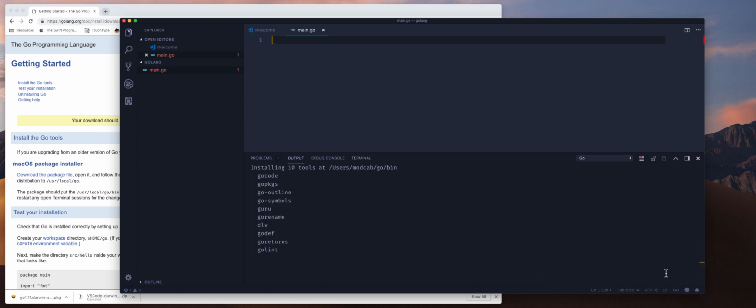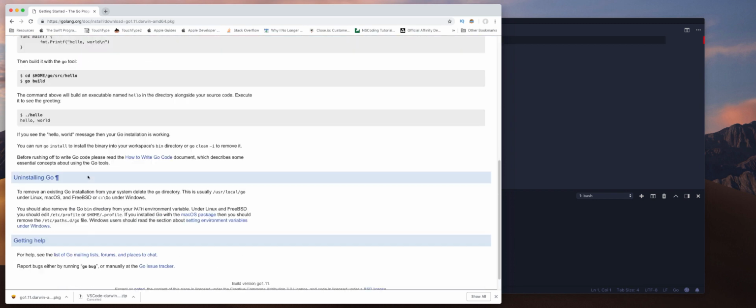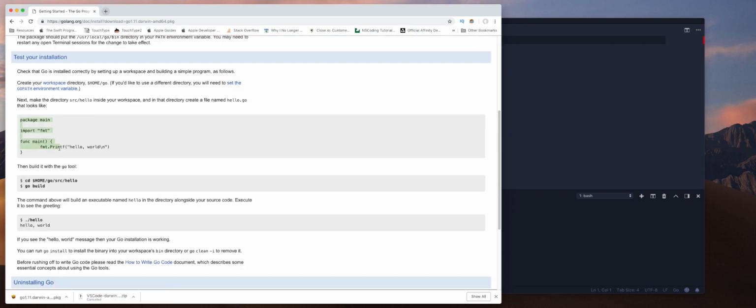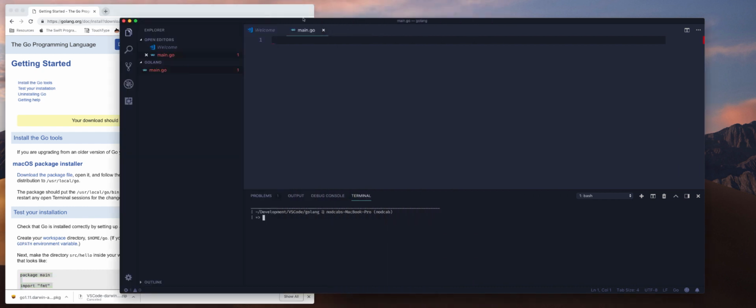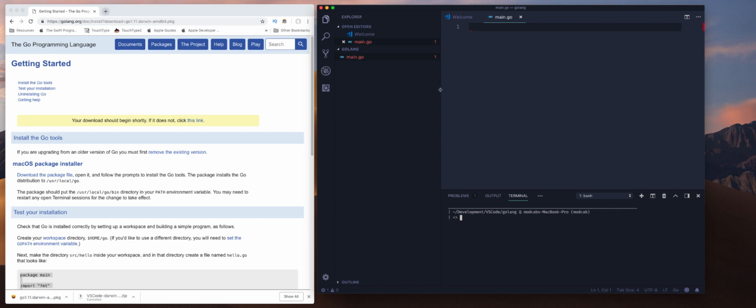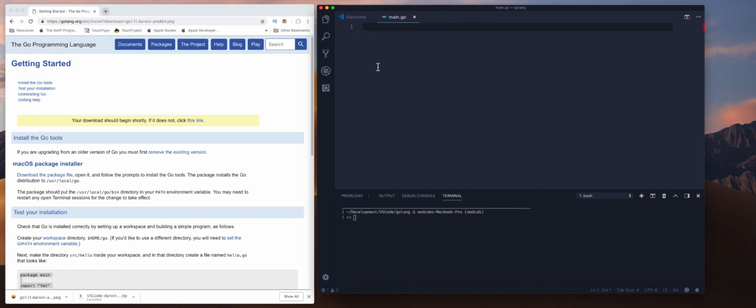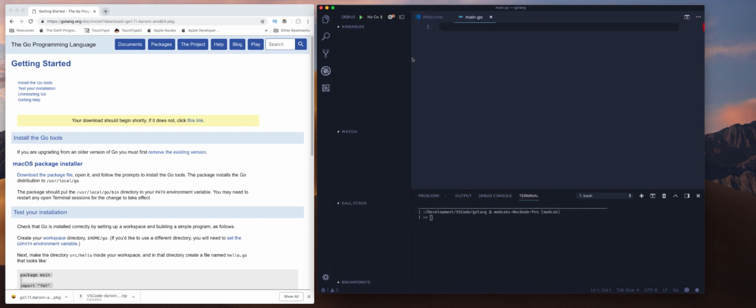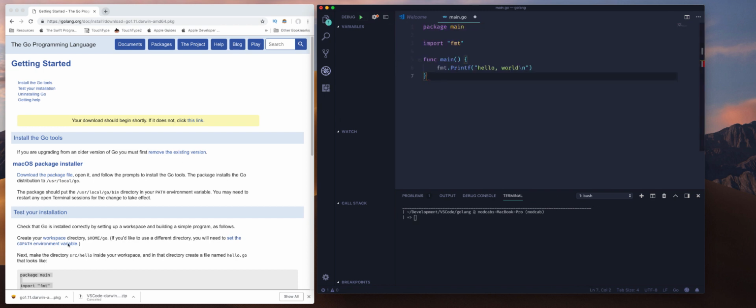Some Go analysis tools are missing, so we're going to install those. And our debugger. Expected package, and we're going to follow the instructions here. So we're going to go to package main, and I'm going to squeeze this in a bit so we get a full screen of both. I'm going to take this off here. Go to the debugger, make it a bit smaller, we don't need all that.